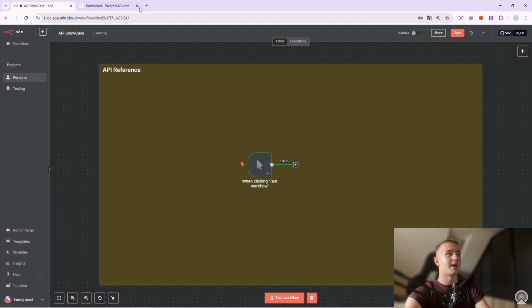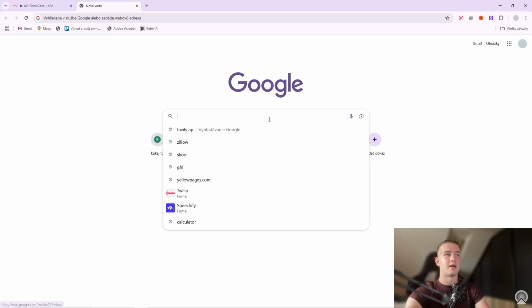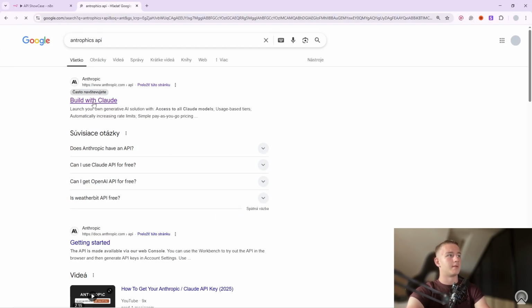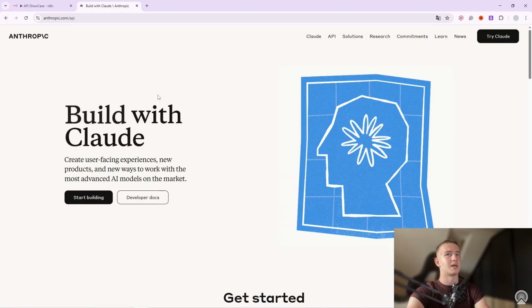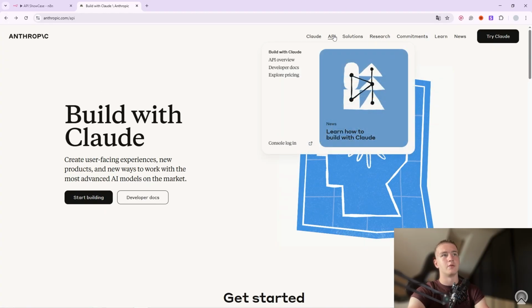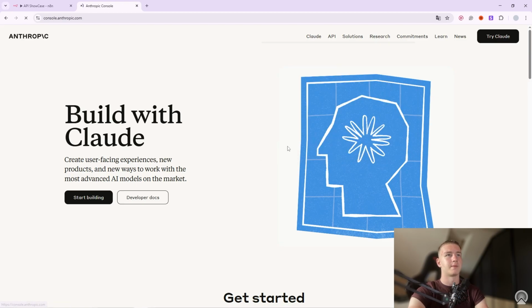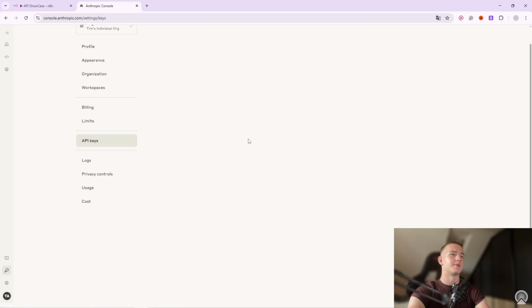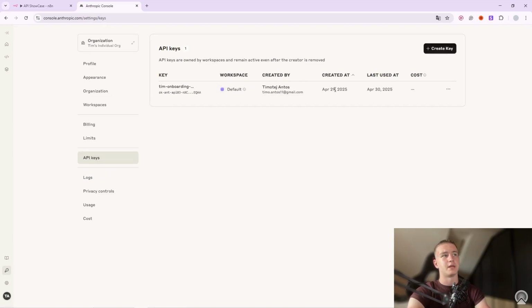Let's get to another API, which will be Claude API. If you want to code something, it is better than the OpenAI. So let's go to Anthropic. Now build with Claude, the first thing that comes up. Okay, so you go to API, then from here, console login. You basically log into the console and now just get API keys. You create a new key, and again it is the same thing like with OpenAI. You will not be able to access this key again, so you just create the key.